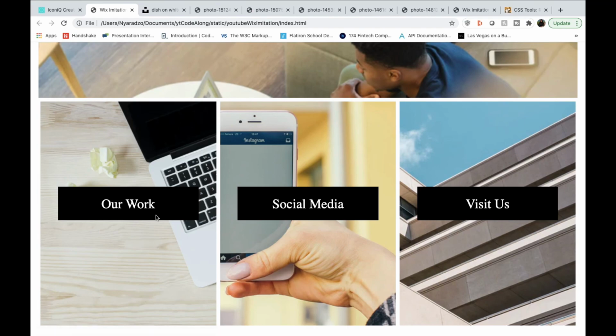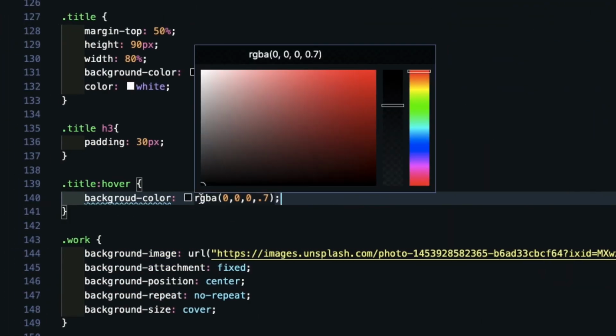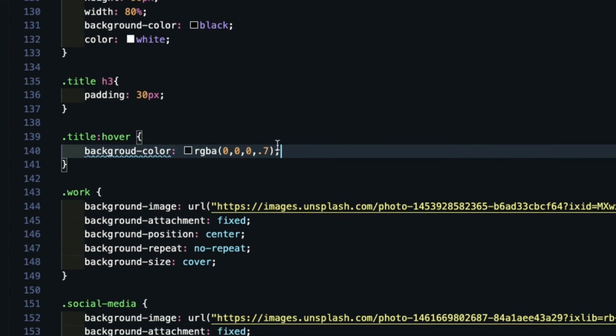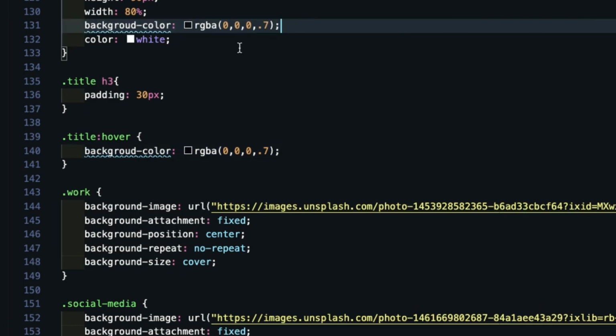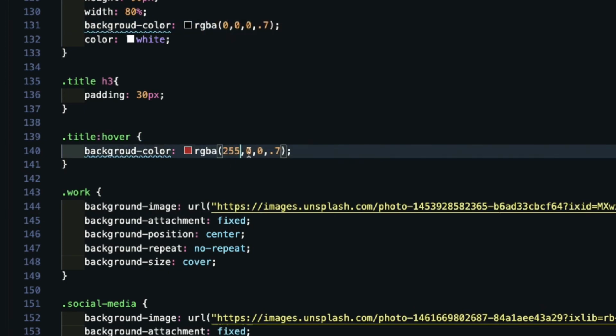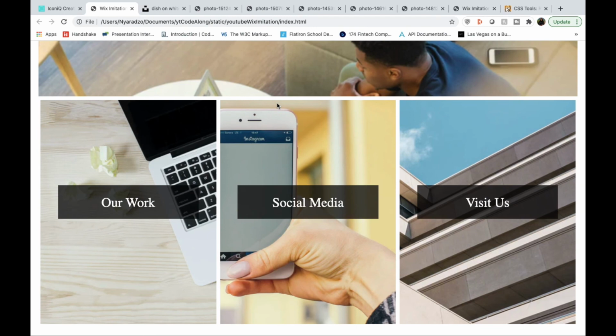Refresh. Wait. Why am I saying black? My goodness. What am I doing? Because it's already black. I meant for this to be here, and then this to now be more white. White is 255, if I recall. And then let's do a 0.7. Let's see what it looks like. Okay, refresh. See, so it's not so harsh black now.